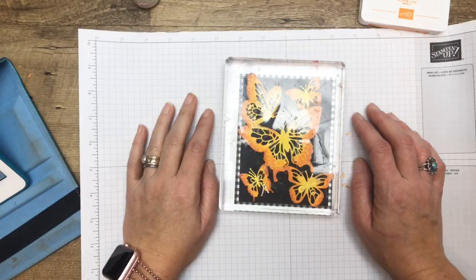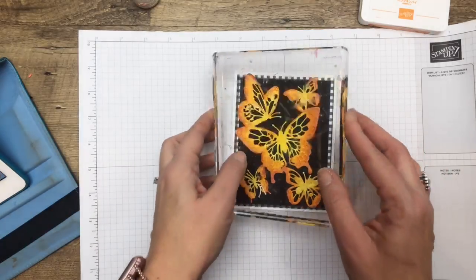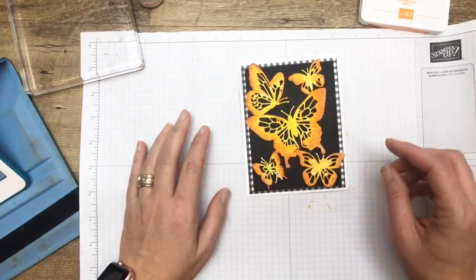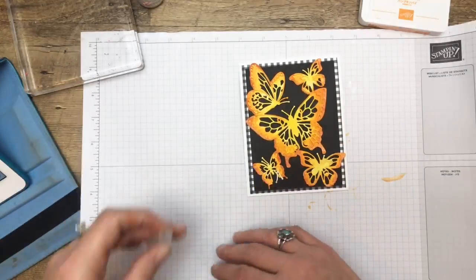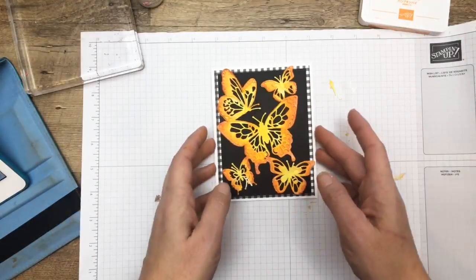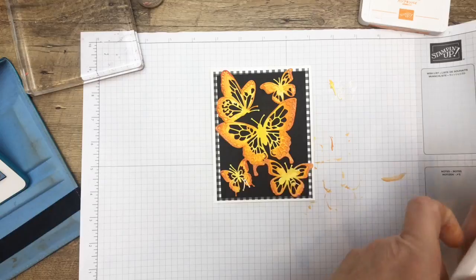Could you spray it with shimmer paint too? Mary, yes. Fancy. Now we're really talking. I love shimmer paint, and spraying it with shimmer paint would be really nice. I did even think about flicking it with some gold, but I restrained myself. I was like, stop, this is already too much.